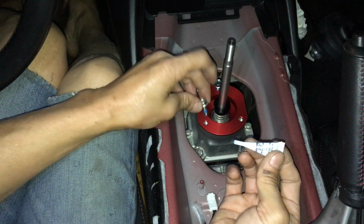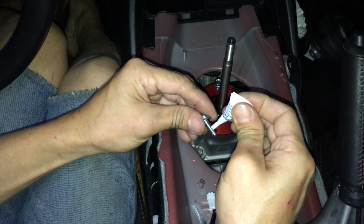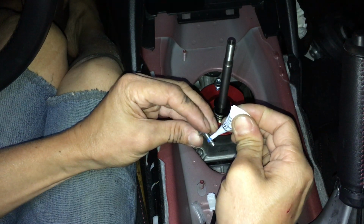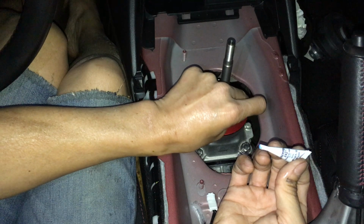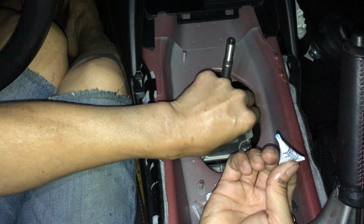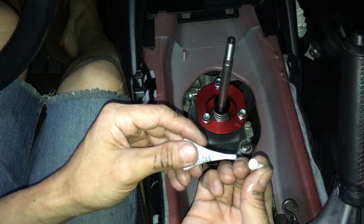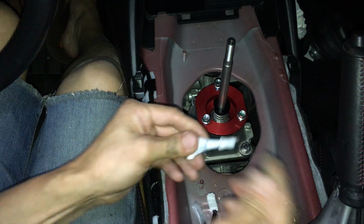Just enough that I go around the bolt should be enough. Towards the bottom half of the bolt. So that should be enough. I think that's it for the Loctite. I don't think I need the Loctite anymore, so I'm gonna cap it. Cap this and save it. It's still usable.